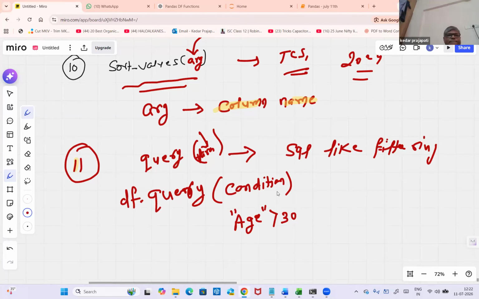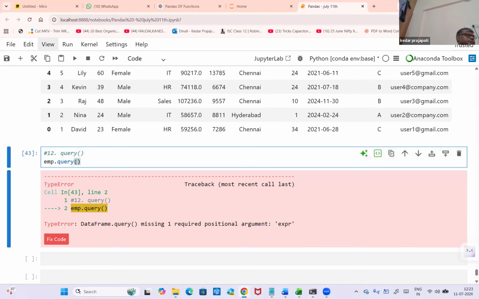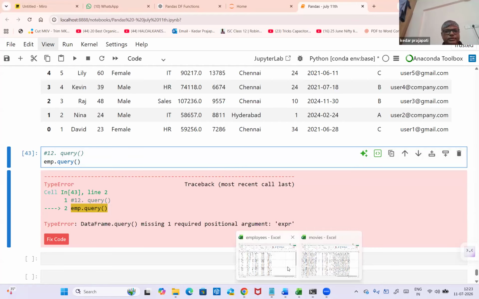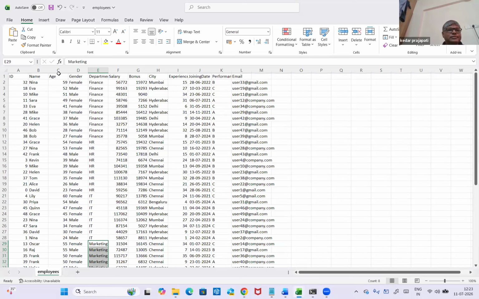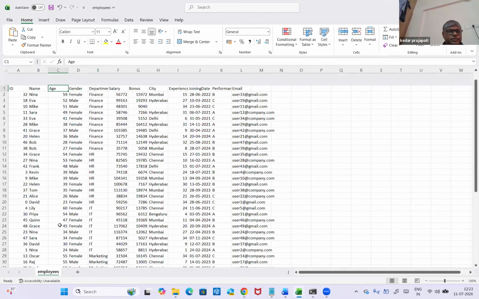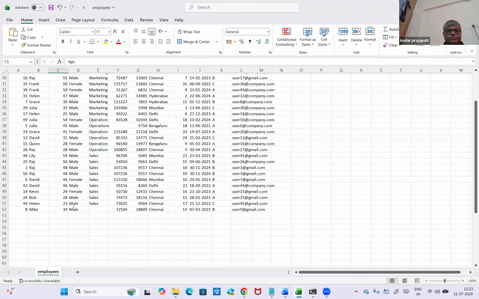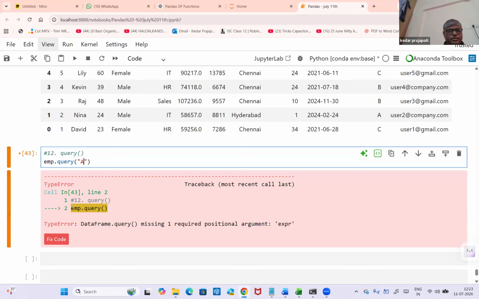We'll see. I'm writing age. What is age, our age? So I want employees greater than 40 years. So give the column name and age is greater than 40.